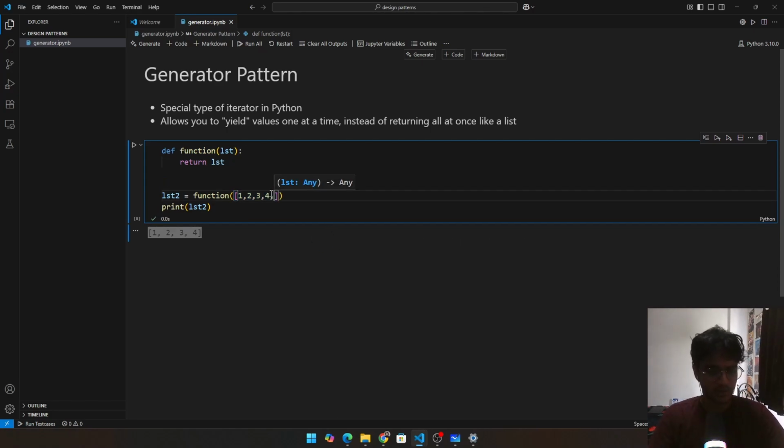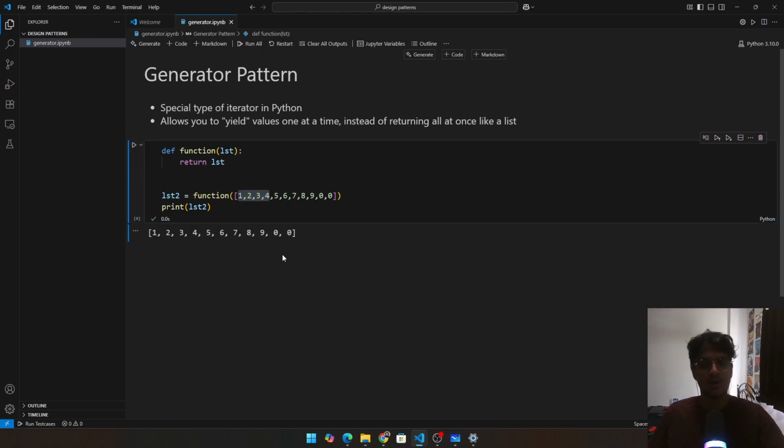Instead of this being something like this, let's say something like this. In that particular case, instead of 4 elements, it's now 11 elements, right? What will happen here? Well, all 11 elements will get printed. That means all 11 elements will be returned in a single call. Now, instead of 11, if I have 11 million elements, for example, all of these 11 million elements will be returned in a single call, which means the entire data is loaded into memory.